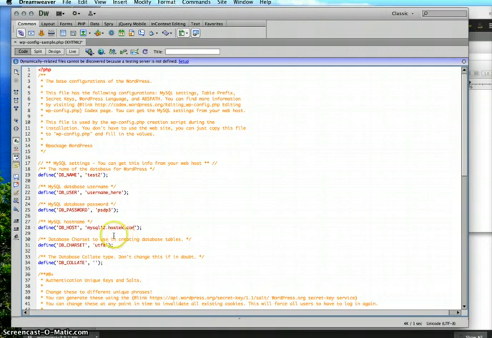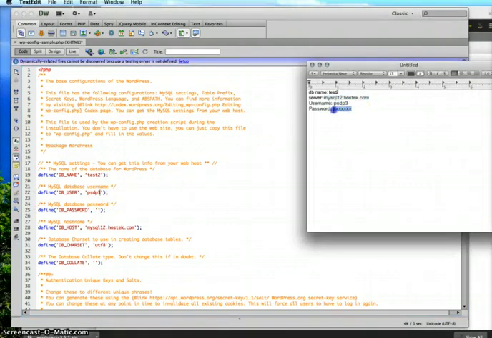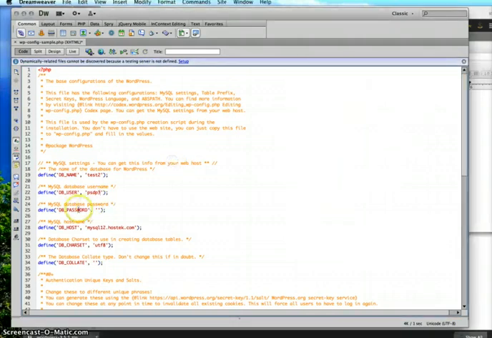I really appreciate the fact that HostTech does this. I don't particularly like doing it as localhost, so they give me that little bit of extra protection there. Oops, I put this in the wrong place. This should be username. And password, this is not my password, but for the sake of my personal security, I'm just going to put that in for now.